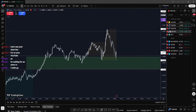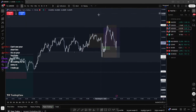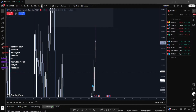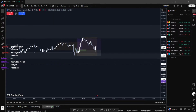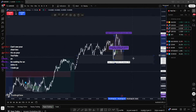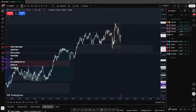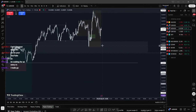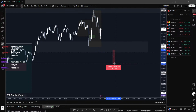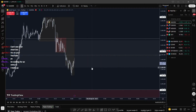Euro's weird, right? We don't want to be trading here. Buy side and sell side liquidity already got taken. Same with AU. AU came into a 4-hour inversion that is massively strong. We don't want to be forcing buys into here, and we don't have enough confluence yet to be looking at the shorts. There's also one small idea that we can actually trade on AU, which is if we inverse this 50-minute, we can look to target the sell side right here. But it's a very small idea, like a 5 pip idea, so I'm not sure if you want to be trading that. But yeah, let's wait for gold.